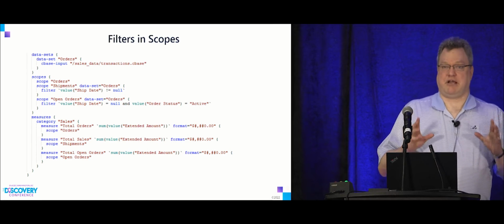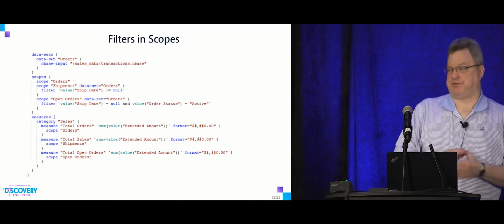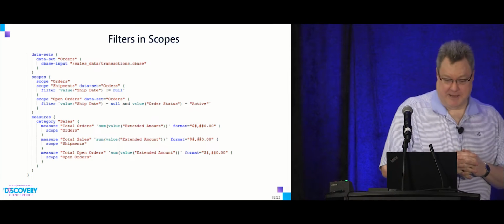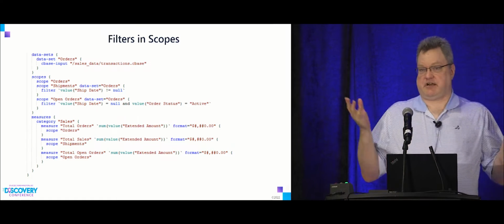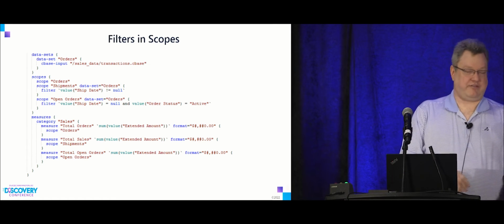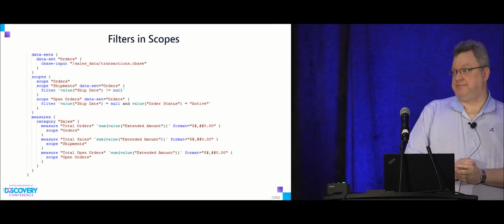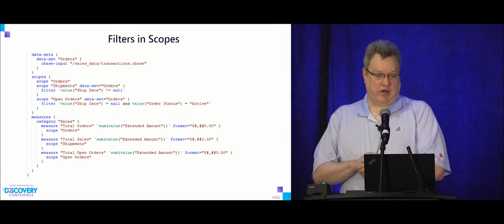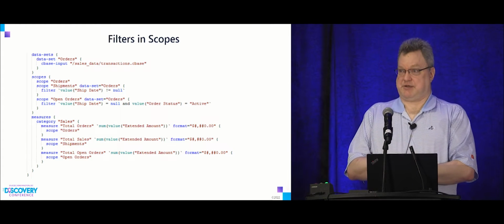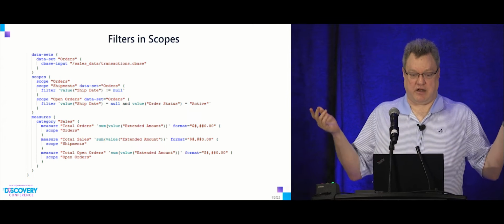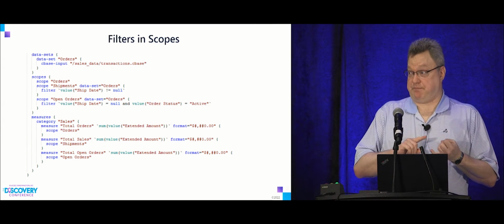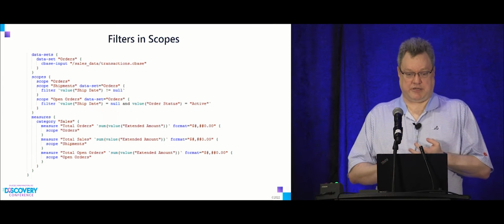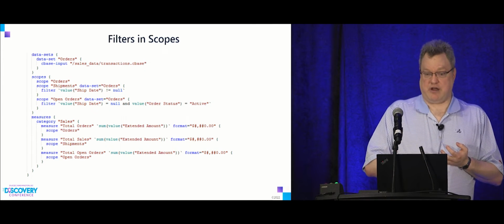But for the factory example, here's a grossly oversimplified example of what I'm talking about. I've got a data set called orders. Everything that's ever been ordered is in this transactional data set. And when it ships, it gets a ship date. So I call shipments that subset of orders where ship date is not null. So I create a default orders scope, which is just the raw data, and one called shipments, which is the ones where ship date is not null.